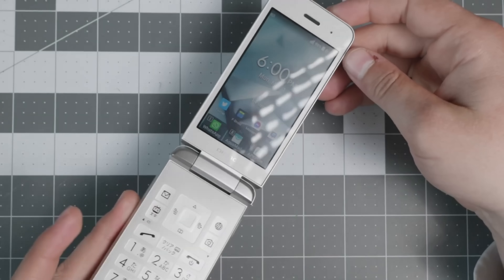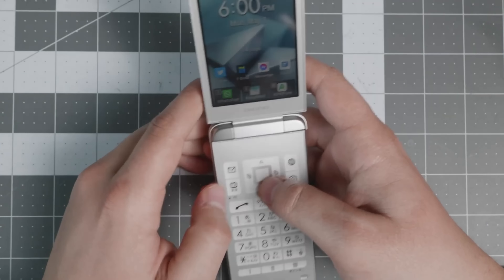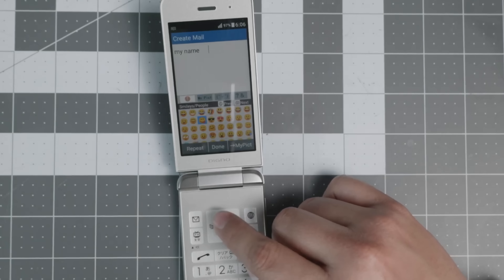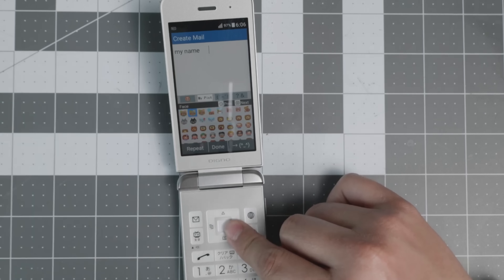My second recommendation is a really nice flip phone from Japan, which is the 902KC or the 903KC. It does work in the United States with T-Mobile and has good compatibility internationally. This device is very sleek and nice looking. You can install applications like WhatsApp, Signal, and Spotify. It's very well made and I really like the feeling in the hand. It is a little bit costly because of import fees from Japan and unlocking, so it's at $375, but I think it's a well worth investment.